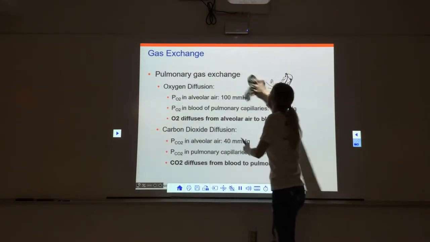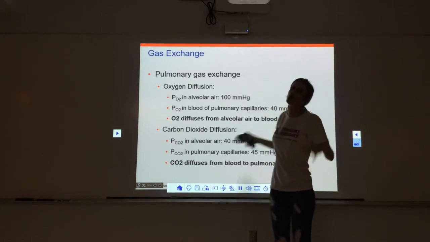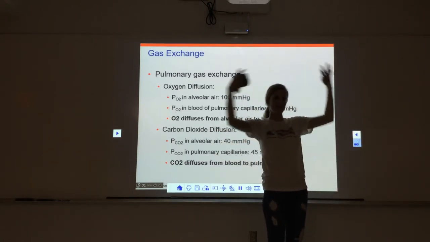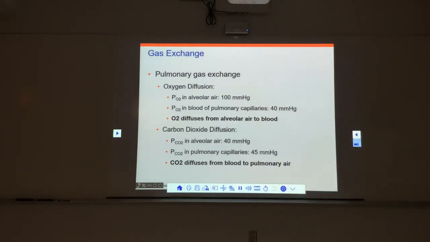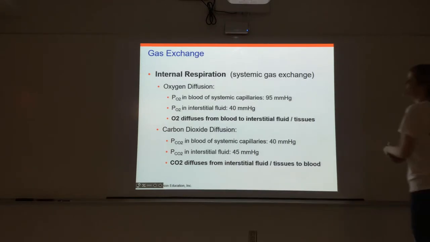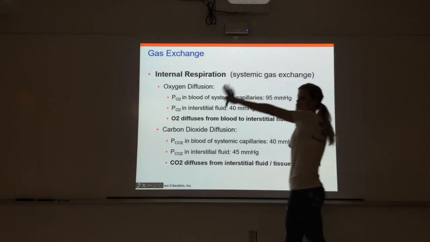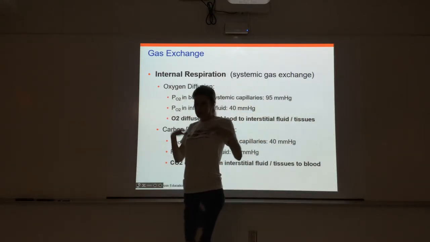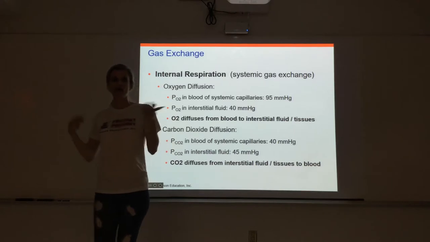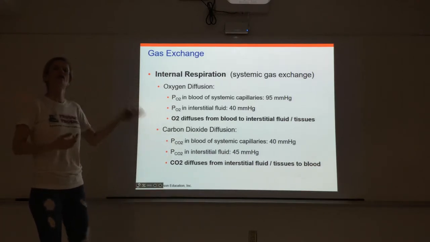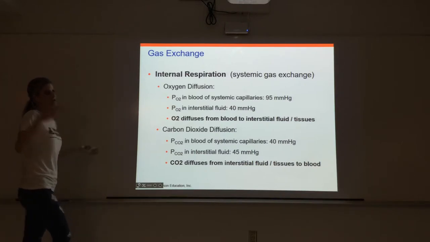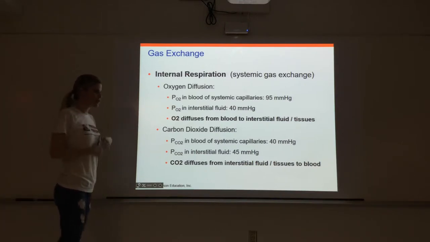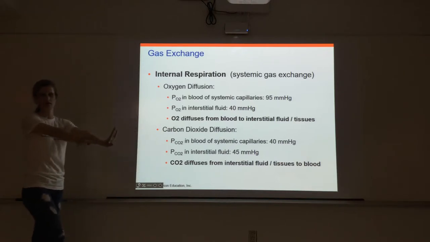When we look at pulmonary ventilation, or pulling air in, we look at total pressure of the entire thing, all the air, all the atoms. When we look at gas diffusion, we look at the individual partial pressures of the gases. So remember, after we just had external respiration, we bring the air in, we have gas diffusion occur in the lungs. Now I've got this nice oxygenated blood, and I let what system take over? Cardiovascular or circulatory system, right? I let the cardiovascular system pump that oxygenated blood out to my body.